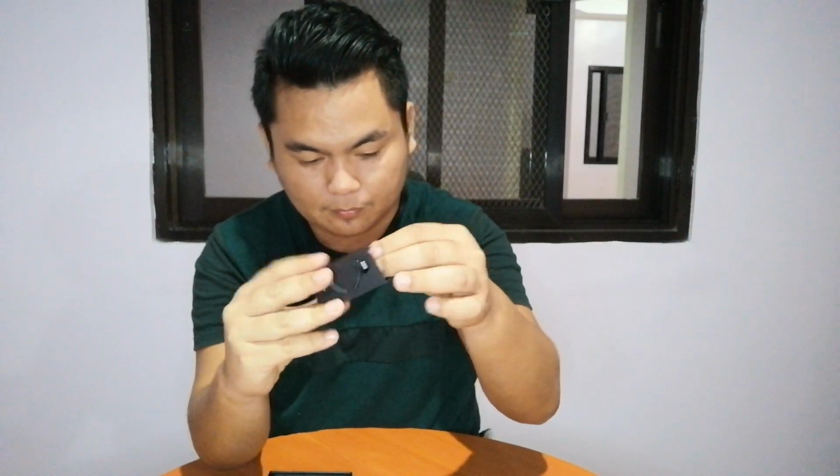Hirap kunin ha. Ah, yung para sa S-Pen tip replacement. And we have the Type-C wire. And we have the AKG earphone. And nothing else. Samsung Galaxy Note 10 and Note 10 Plus are released just this day, 23rd of August 2019.